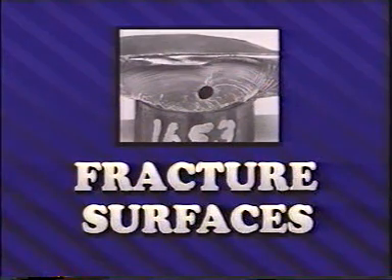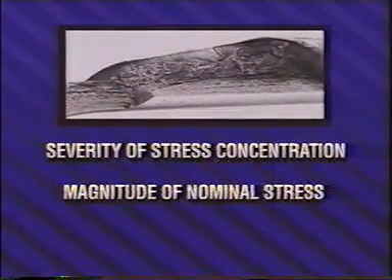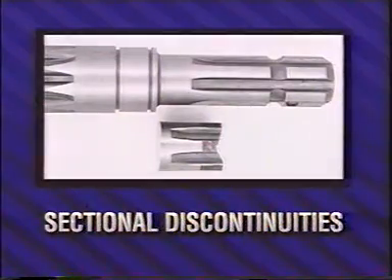Fracture surfaces. The appearance of fatigue fracture surfaces will be affected by several factors: the severity of the stress concentration, the magnitude of nominal stress, and the type of loading. All sectional discontinuities and many common design features, such as notches, grooves, holes, threads, and keyways, increase the local stress level above the level estimated on the basis of minimum cross-sectional area.